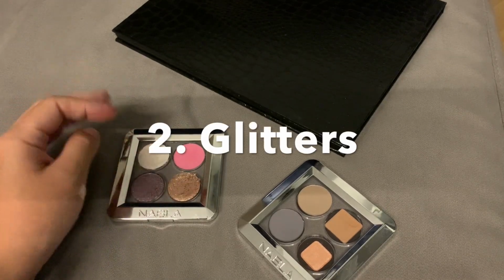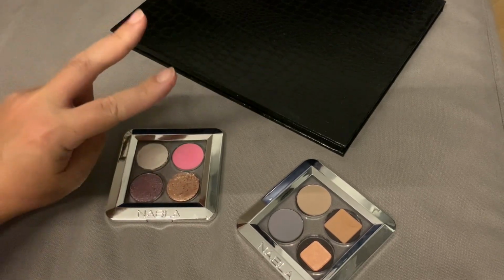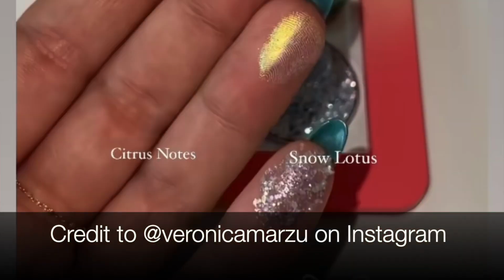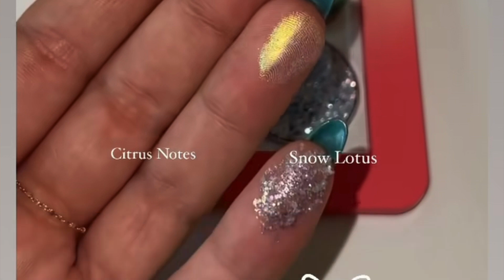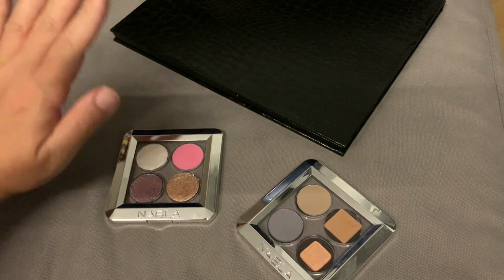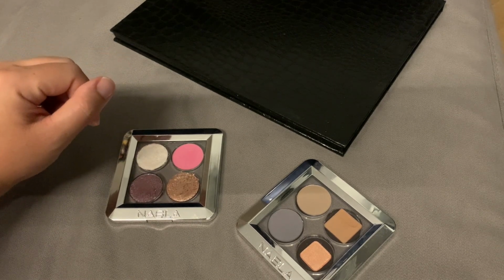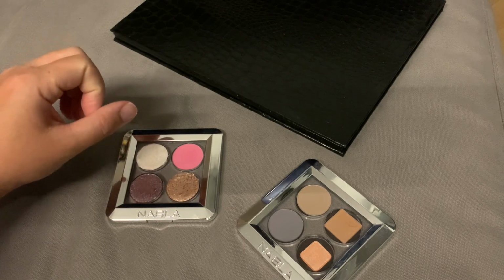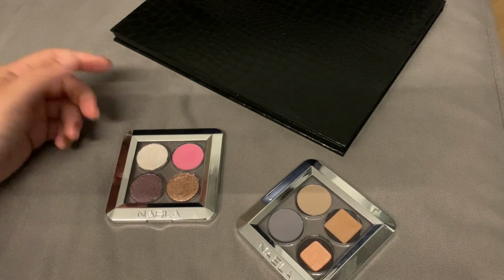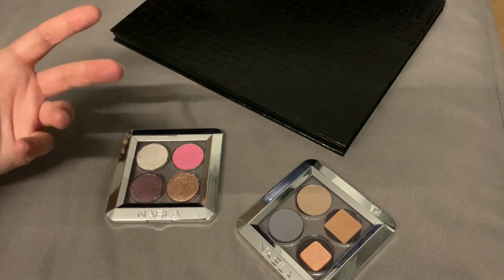Let's focus on the finishes. There are 2 finishes released in the September collection. The glitters, there are 2 types of glitters. There's an orange glitter that is finer and a kind of grayish glitter that is coarser. I like the color of the coarser glitter, but guys, if you are not 20 years old, I personally would stay away from those. Even small glitters irritate my eyes, so I cannot bear coarser glitters on my eyes. Also, personally, I don't find the effect to be elegant. That's a personal preference, of course, but they are kind of juvenile, not really a grown-up elevated style.